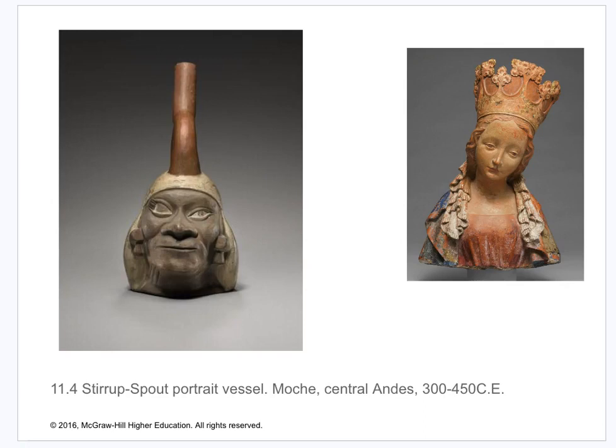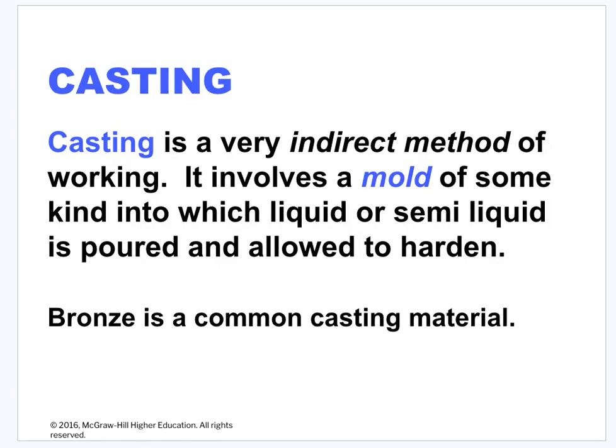Okay, so those are two examples of modeling. You add on, you keep building up the surface, shaping it how you want it. The next one we'll show is called casting, which is very indirect, where modeling is direct and additive, casting is indirect. You start with something that you make, and then it involves a mold, and then the mold is used, the original artwork goes away, the mold of that artwork is kept, and then some other sort of liquid or metal is poured into the mold to create a new cast of your original artwork.